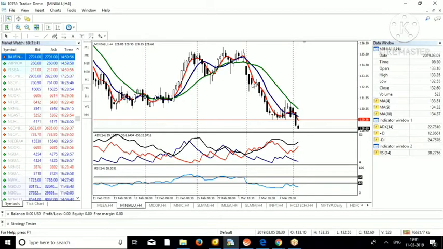Now if you see, we will exit this short position when MA4 crosses above 9, that is above the blue line, and then when it crosses above 18 in the end. So once MA4 crosses above 9 and 18, that is the point to buy and exit or book our profits. Currently the exit has not yet come. MA4 crossed MA9, but it didn't cross MA18. So once it crosses MA9 and then crosses MA18, that is a buying alert.